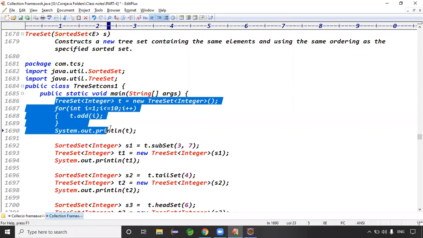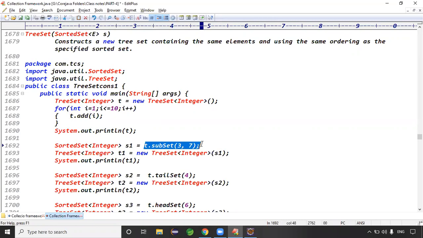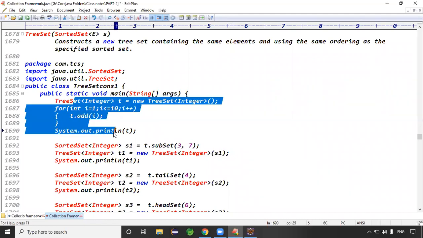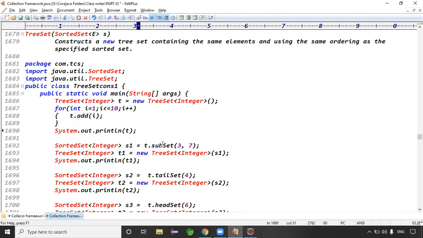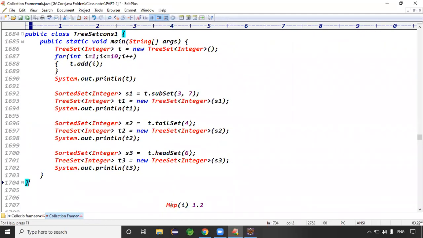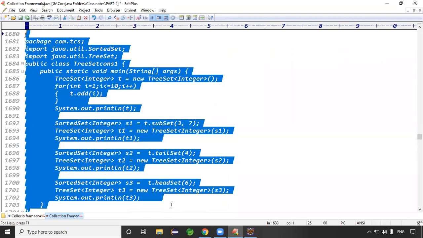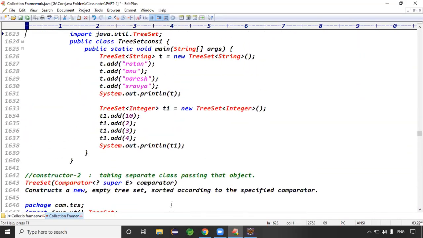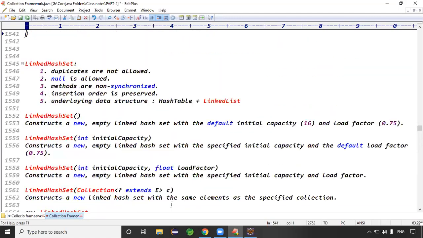It means from the view data we are taking the sub data, and with that sub data we are creating a new TreeSet. To the new TreeSet I'm passing that s1. So from a tree set containing multiple elements, you can get the subset, tailSet, and headSet. You got clarity about TreeSet also, right? That is called set implementation classes. Guys, in total how many set implementation classes do we have?